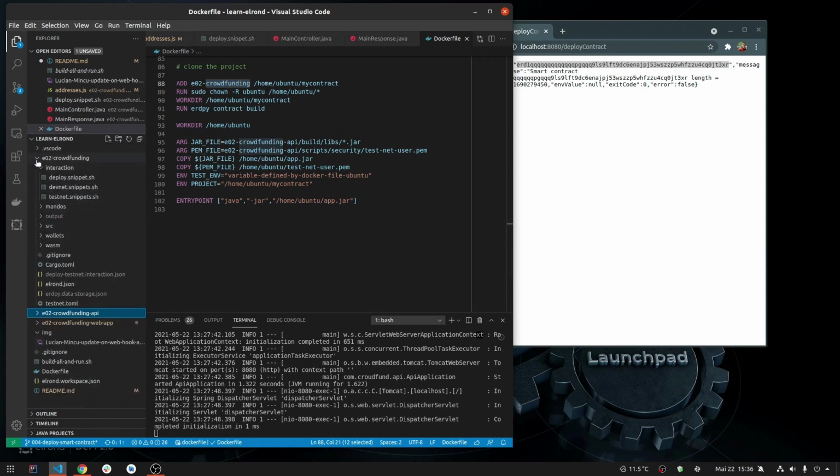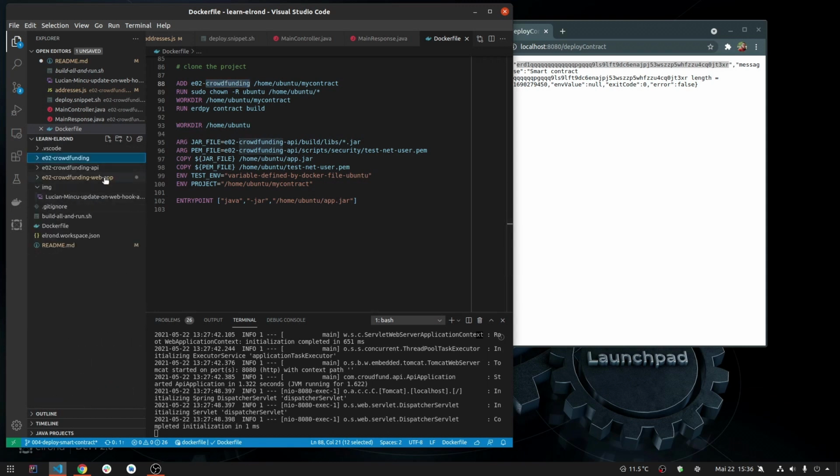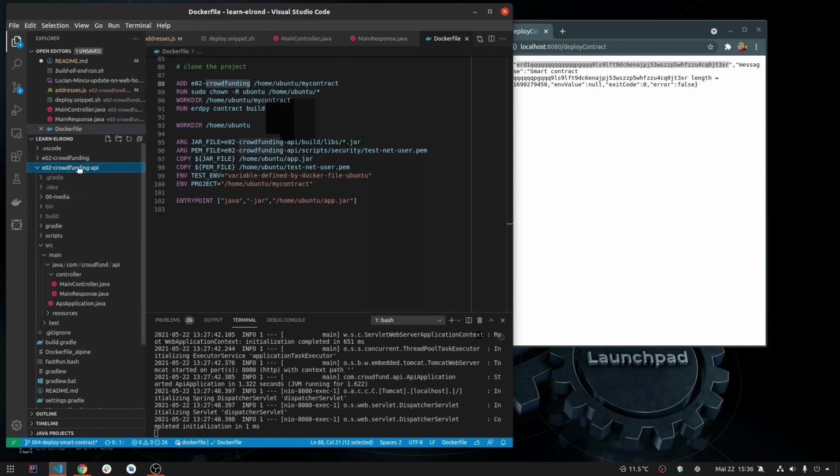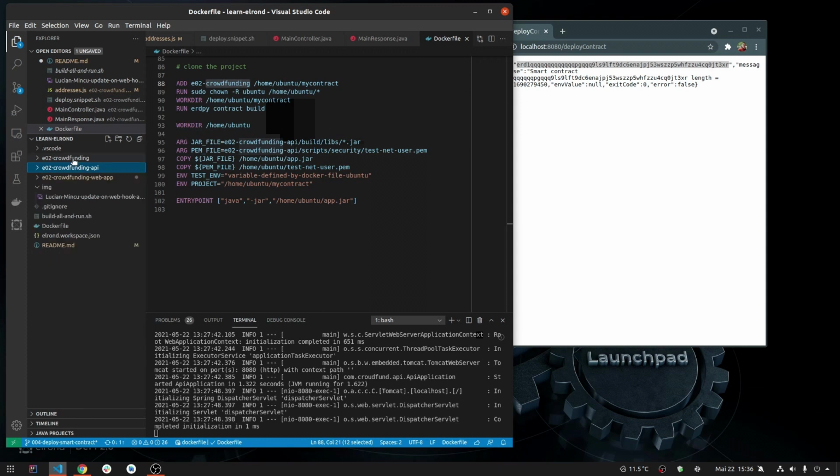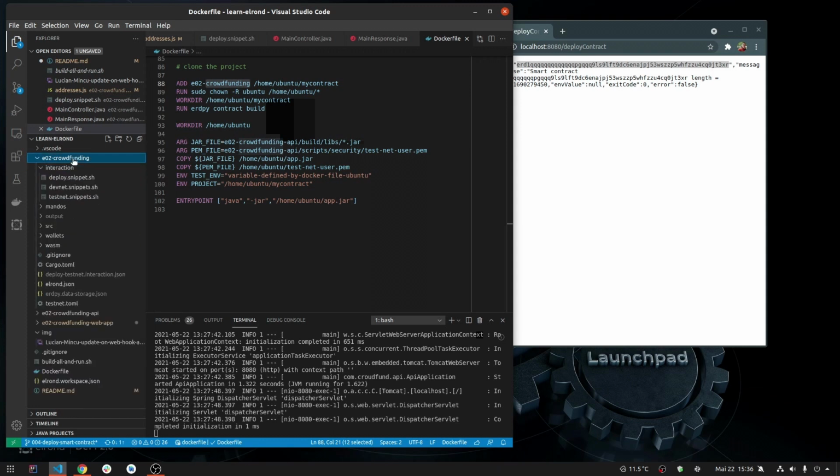Let me close everything so you guys see. This is the web app, the one that has the nice JavaScript React web application. This is the API, which is the actual Spring API, and this is the crowdfunding smart contract.